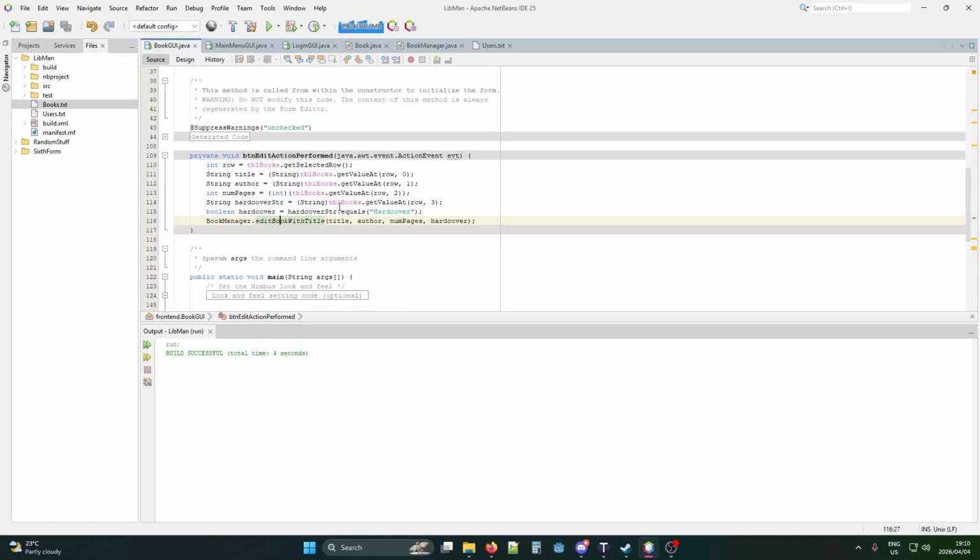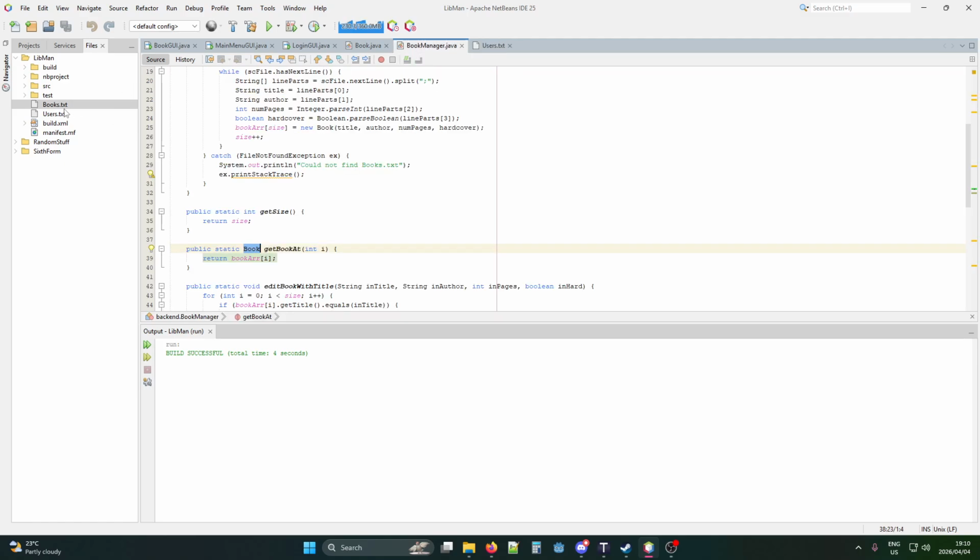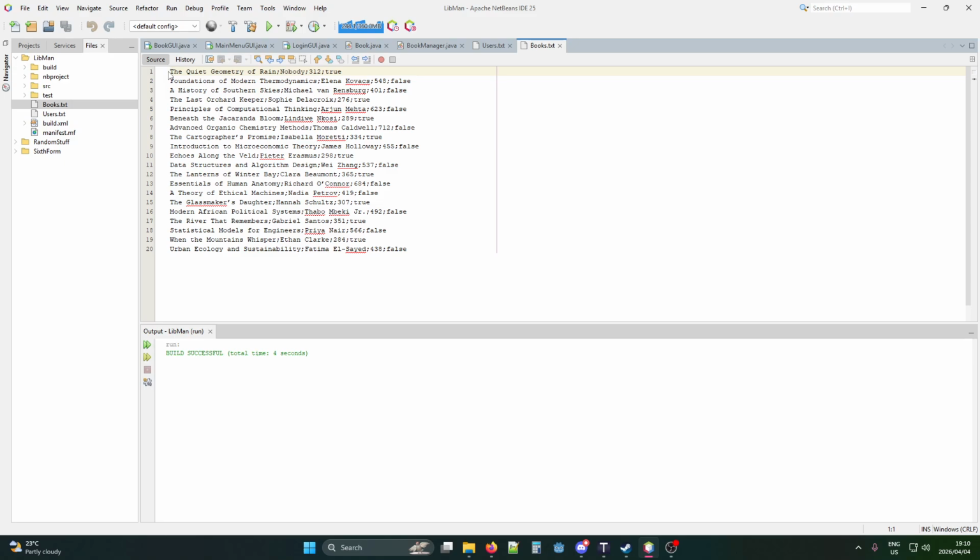Okay. So anyway, as I was saying, I could have added an ID onto books.txt, and then I could search by ID, and the idea is that the ID never changes, which means that if I need to change the title, maybe I'd made a spelling mistake here, or whatever, I can then update the title if I need to.